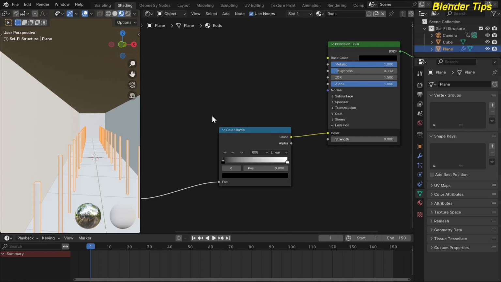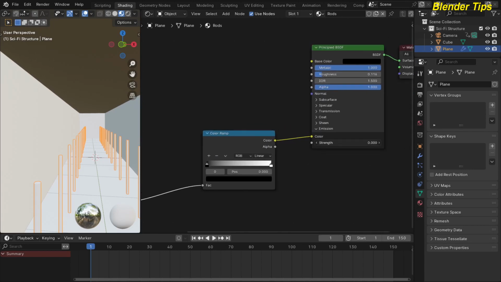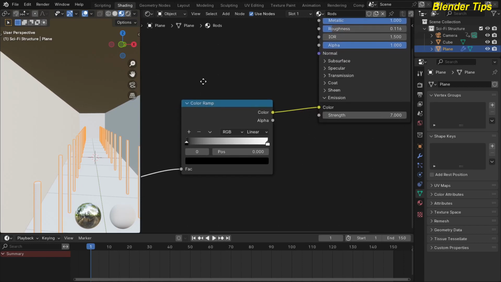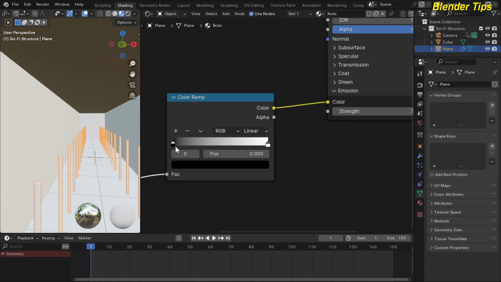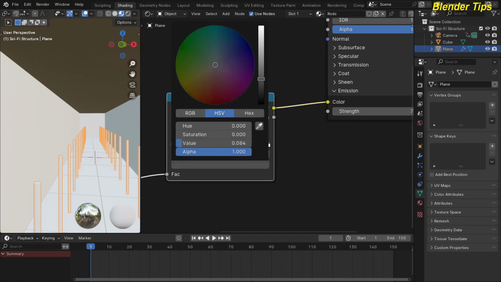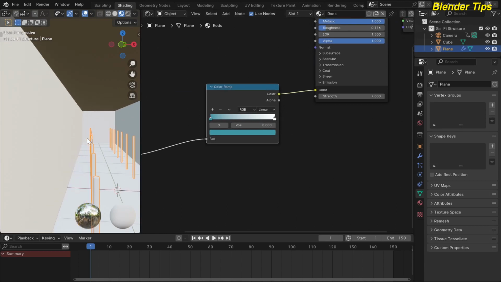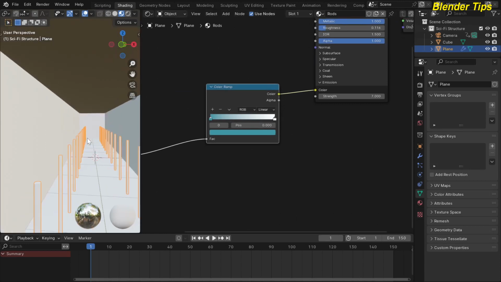I increase the emission value to something like 0.7, and adjust this color and apply something like this kind of color. Beautiful.